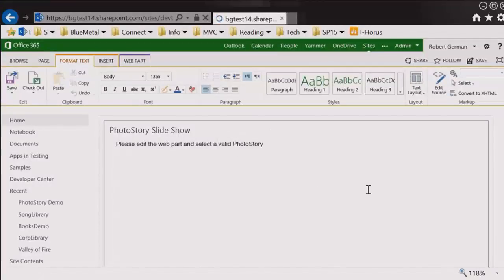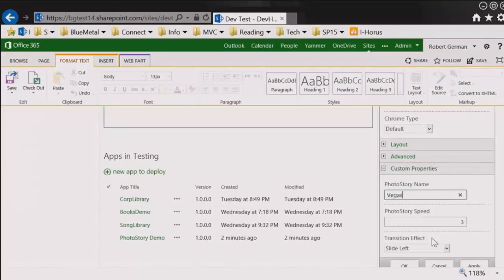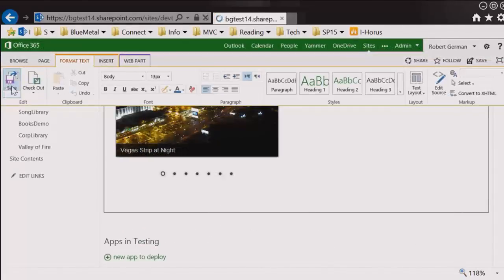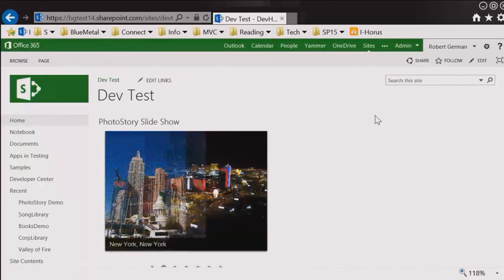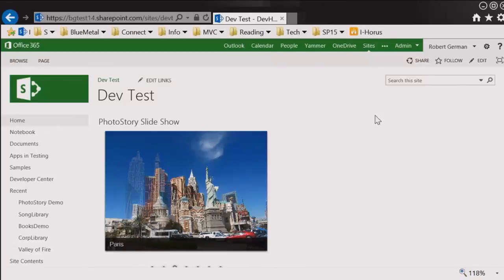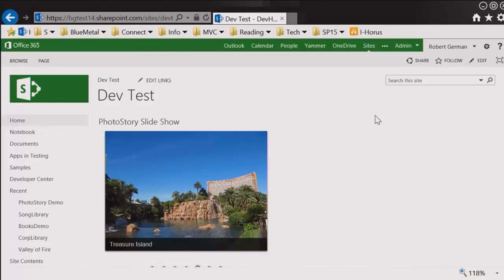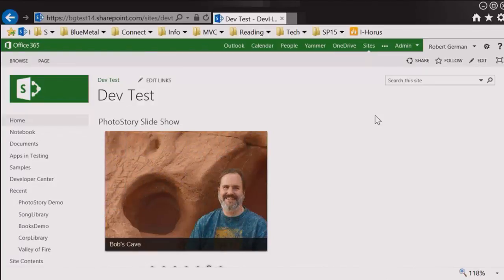It's a pretty familiar web part editing experience. I'll show you how to set these up. I'll type the name of the photo story. I'll leave it at the default of 3 seconds per photo, but I'll change the little transition effect. I'm using the Nivo slider for my visuals, so I just basically gave you all the choices that were available there. Thank you, Derek. I stole some of your code. And here's the photo story in a web part. So that's what it does. Now let me come over and flip Visual Studio over to this solution so that we can walk through the code.